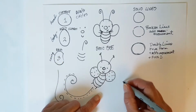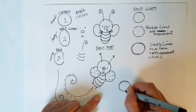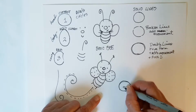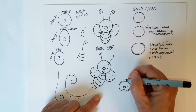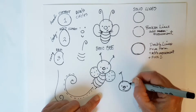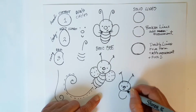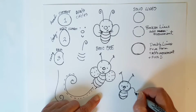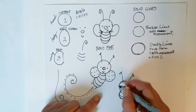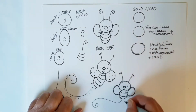Let's go ahead and draw a bee. One more bee. In this one, we're using kind of a combination of the lines that I just showed you. Like his face has got the broken lines or the double lines, and so does the antenna and the stripes. And his wings. And you can see how that looks. Kind of childlike, really cute.